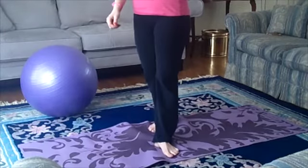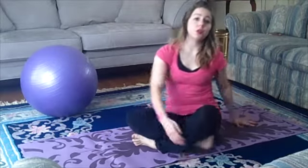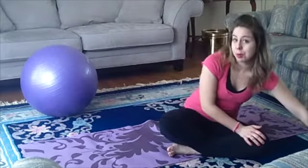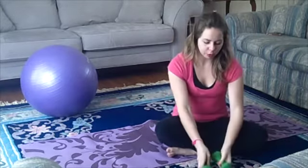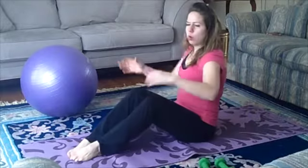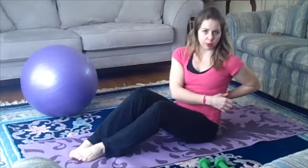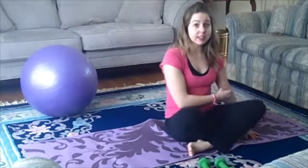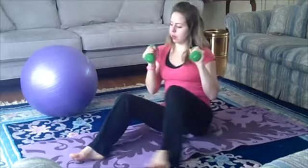All right, so we're moving to the floor section of our workout. What we're going to do here is we're going to do some shoulder work, something that I call swimming. I would say grab the lightest weights that you have. Now be careful, when you're on the mat here, you don't want to twist to grab your weight, especially if it's a heavy weight, because you can put a strain on the lower back. So you have to actually physically move your entire body, grab the weights, and move on back.